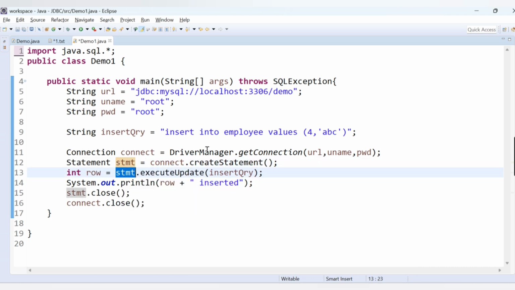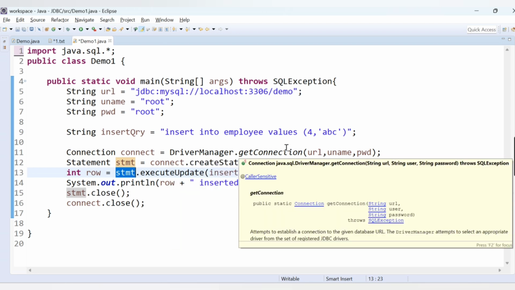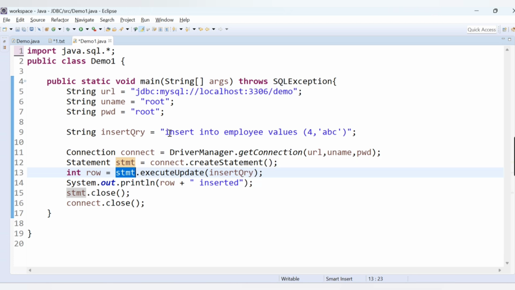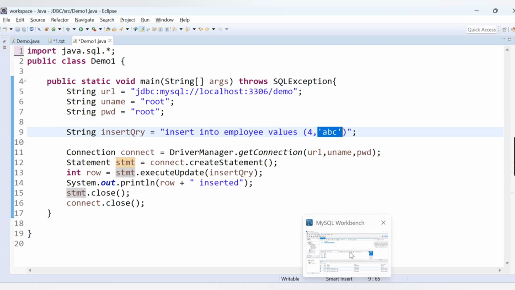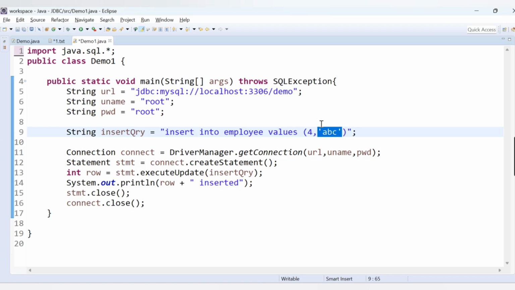So what was the problem with statement? The query is compiled every time. So whenever we have a large code and a query is getting compiled every time, it will lead to slower performance. It is also hard to insert dynamic values. Here we are hard coding the values, right? If you want to insert the ID as 4 and name as ABC, as we have a table called employee, here you could see we have a table called employee and these are the two columns, ID and name, and these are the different values we have. If we want to insert dynamic values, we cannot do that, right? So we need to change the query every time.